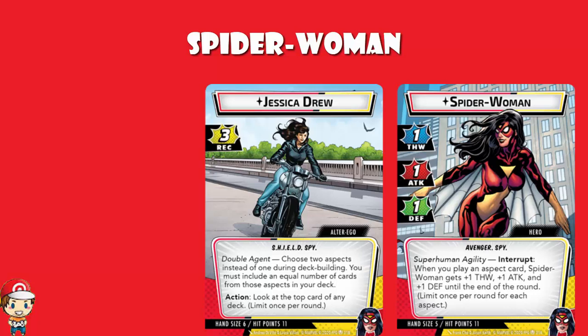And there's 2 things that are phenomenal about this. And honestly, Spider-Woman is looking like she could be my favourite of all the heroes so far. Firstly, you get to play 2 aspects. It means that your deck building is much more open. That's good. Secondly, I can now play 2 different aspects during my turn, which means that I can potentially get 3 thwart, 3 attack, 3 defense.